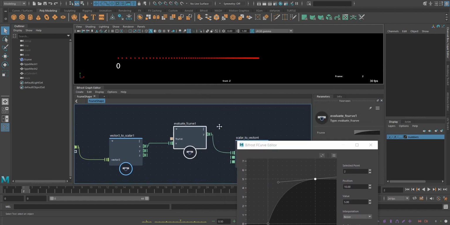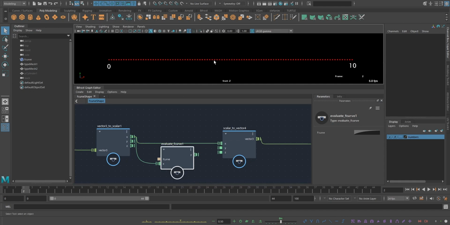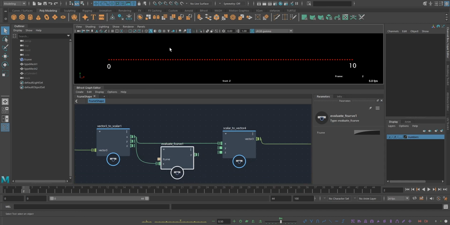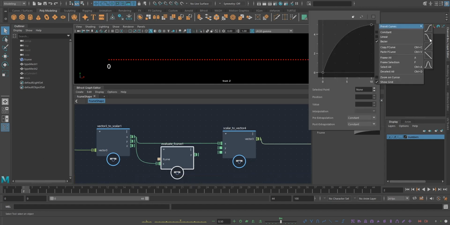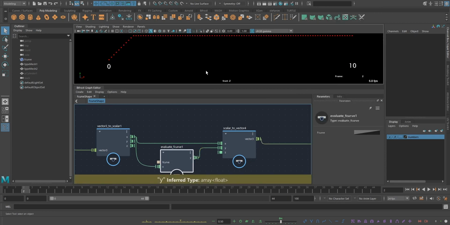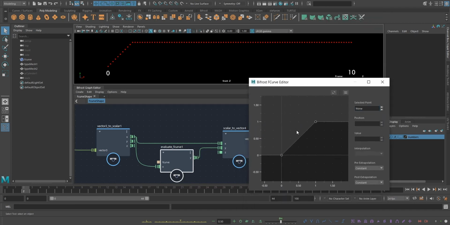But maybe what I want to do is I don't want to remap the X value, but maybe I want to use the X value to shape the Y or define the Y position of those points. So I'm going to go to the presets and go back to the linear curve between 0 to 1 on both axes. And I will connect this to the Y. So now what we can see, if I zoom out a little bit, is that everything above 1 gets clamped because this curve goes flat.